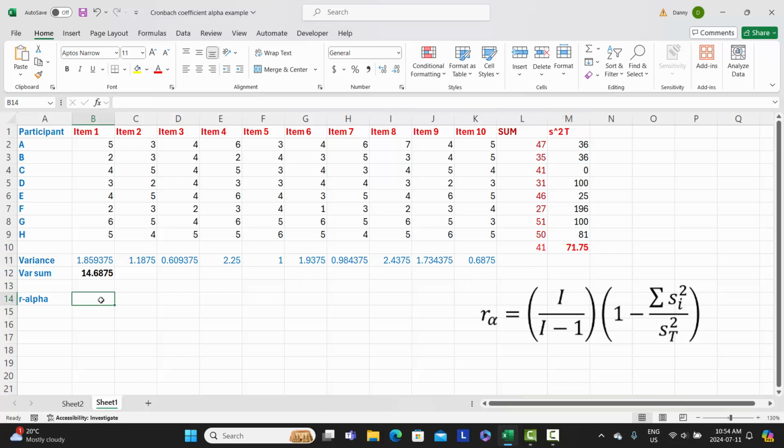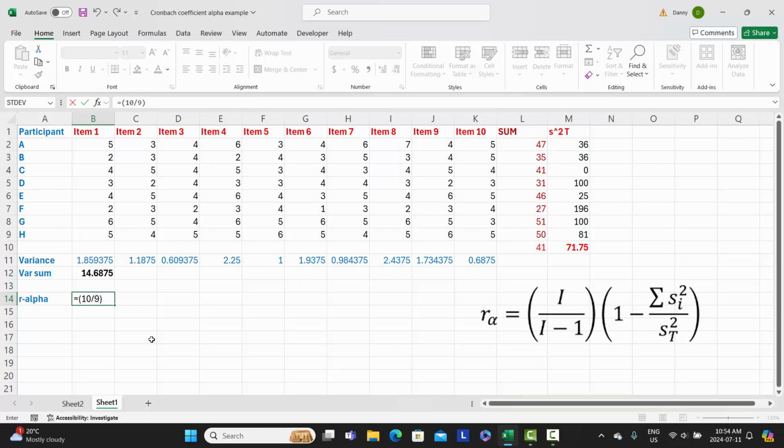Now I'm going to have to calculate the coefficient using this entire equation and entering that in manually. And I'll do this piecewise here. So I'll start with the equal sign, and the first term, the I refers to the number of items. So I've got 10 items here, and I'm going to shift 9, and I'm going to put in 10, and I'm going to divide that by 10 minus 1. I can put in 10 minus 1, or I can just do that mentally. I know that's going to be a value of 9. So I'm just going to type in the number 9 here. I'm going to shift 0, and then I need to multiply that quantity by this quantity right here.